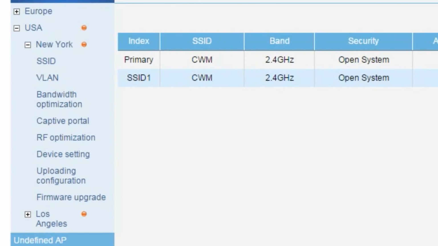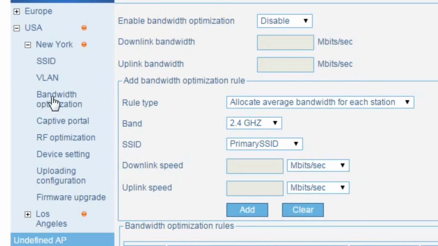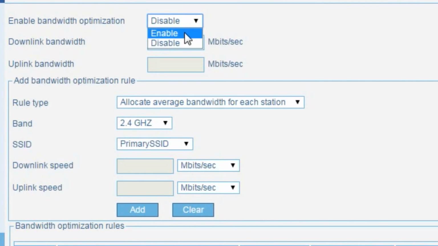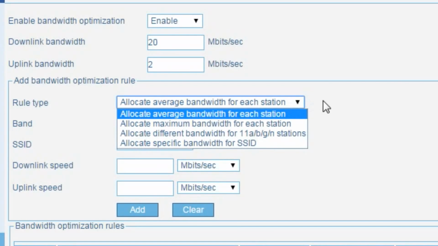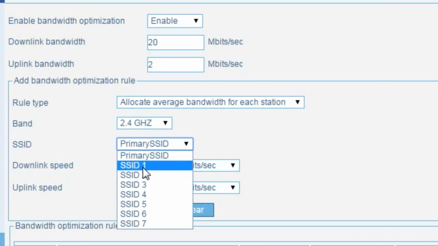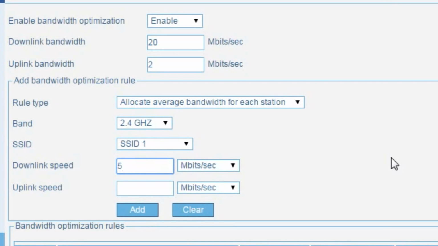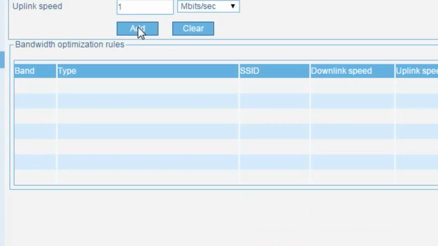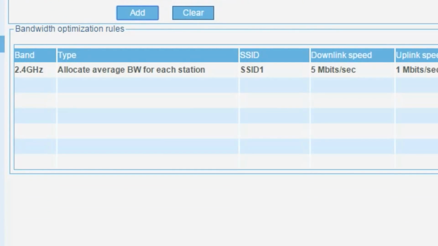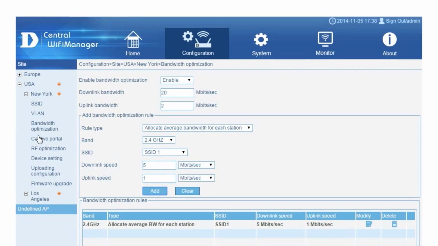Now let's put some restrictions in place to ensure that someone on our guest network doesn't consume all the wireless bandwidth. We can restrict the total bandwidth for the whole wireless network by setting the download and upload bandwidth, or alternatively restrict the download and upload capacities for each access point, and then further control this for each individual SSID. Upload and download capacities can be set in megabits per second or kilobits per second. Please note, you need to enter integer values only.